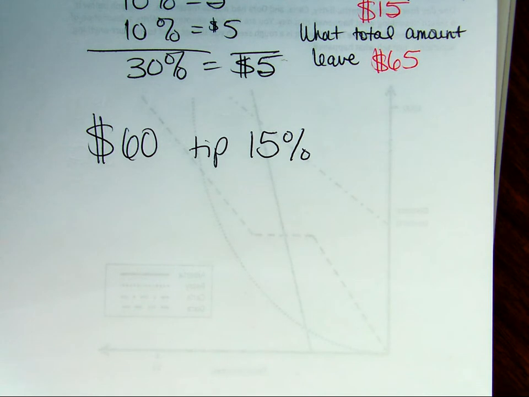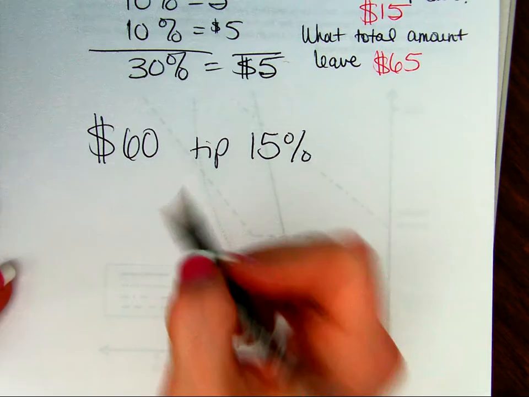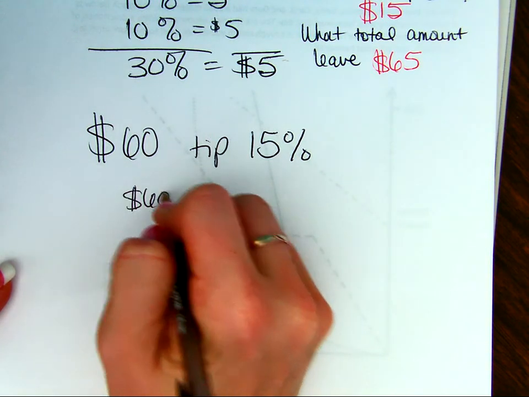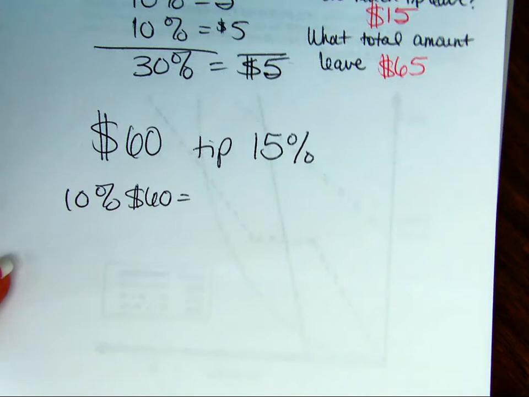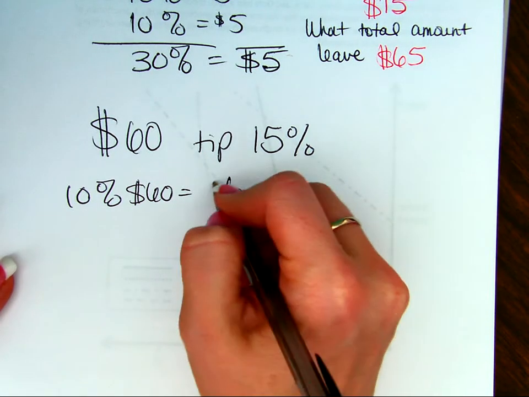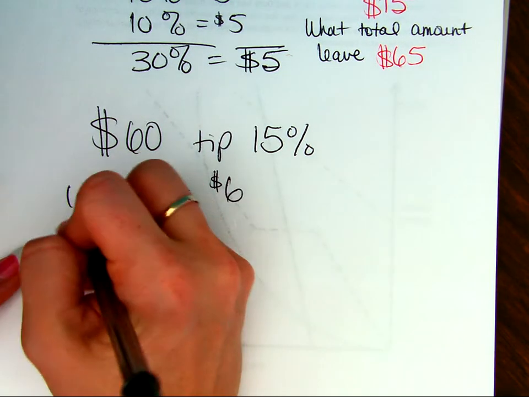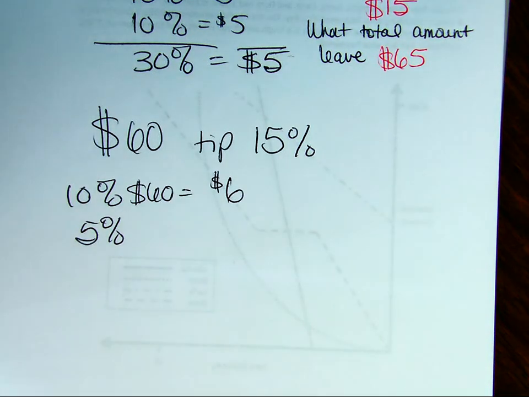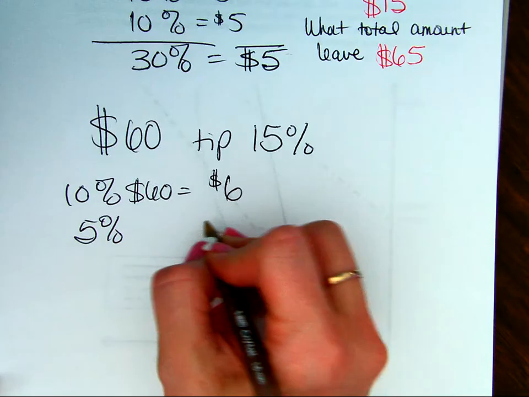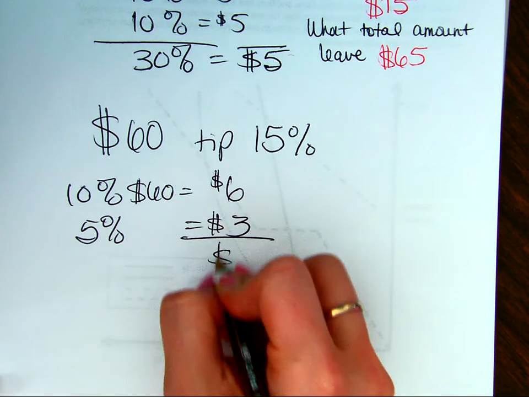This stuff just comes so fast. Yes, that's good if you're good with numbers. How much tip are you going to leave? And then be able to walk me through it and explain why. $9. How'd you get $9? That is correct. 10% of 60 would be $6, and it's 15, so it's half. For every 10%, you're leaving another $6, but if you don't want to leave the full 10%, leave half. So add only another 3, which is why you come up with 9.